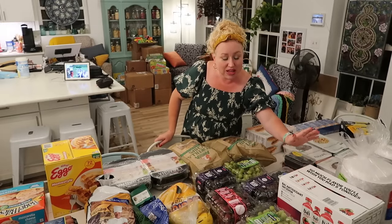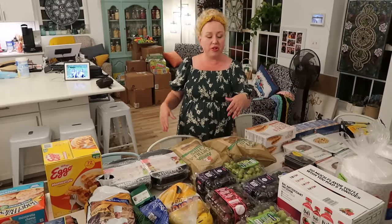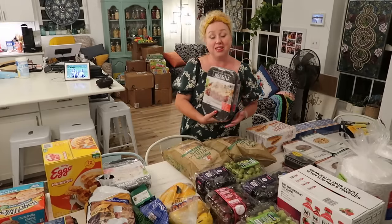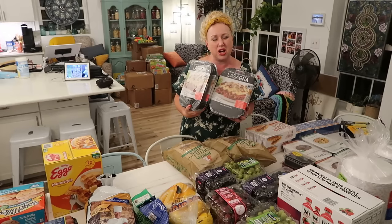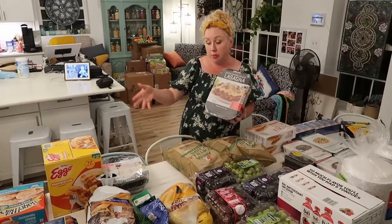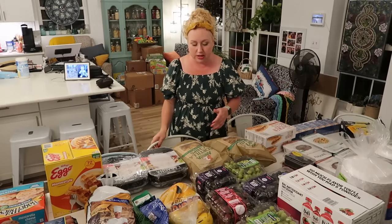These Bai drinks — I love them, I haven't had them in a while, and this deal made them less than $1 a bottle. At Walmart they're more than $1 each, like $2 if you get them individually. Lasagna — this is my version of making lasagna freezer meals right now. I thought this was good — these were under $17, like $16.49, and you get two. So a pan of lasagna and some bread from the oven — that's a good dinner to have on hand.